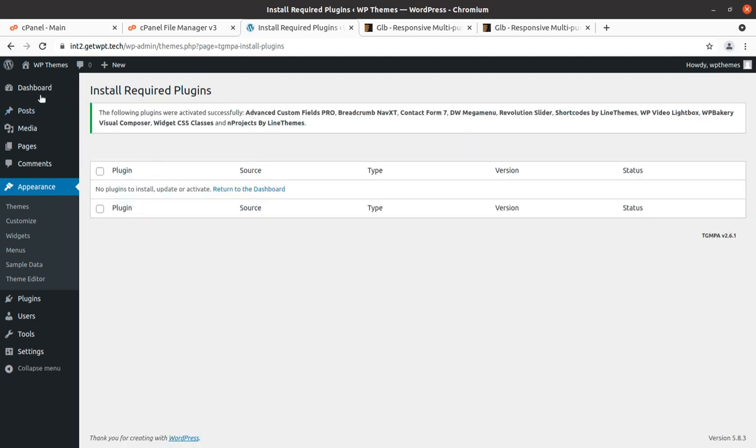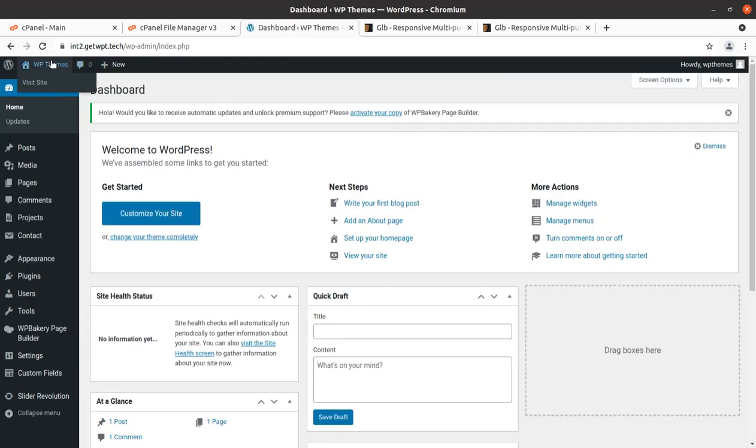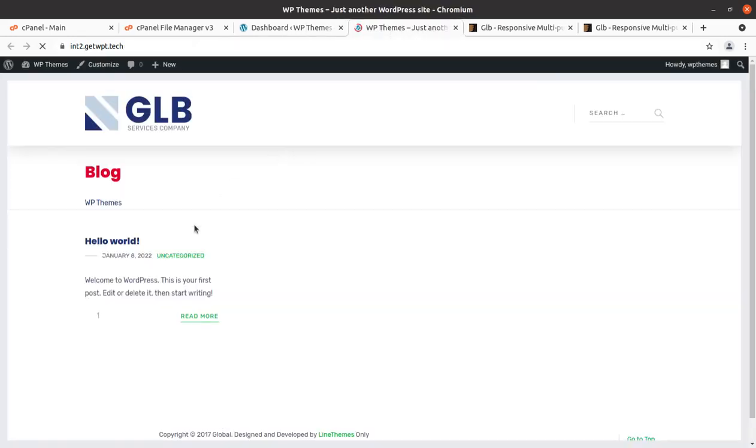Okay, wonderful. So all plugins and theme itself has been installed successfully, and now we can take a look at our website, how it looks with the theme and all set of plugins. Okay, so this is the basic look of GLB. I'm in the website using the GLB theme, and yes, of course it is without any content, and we can start building our website from scratch from here if we have our own wireframe and design blocks.